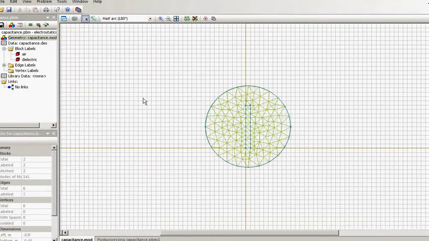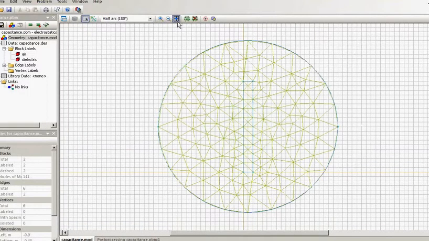But that was the two-dimensional simulation, and I take into account fringe effects on the top and on the bottom side of the plates, but there are similar effects on the front and on the back side of the plates, and I cannot take into account these effects in two-dimensional simulation.